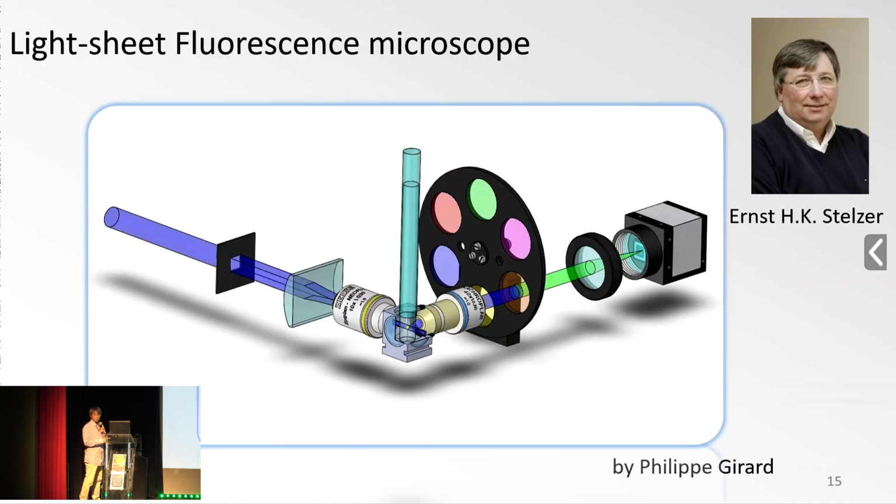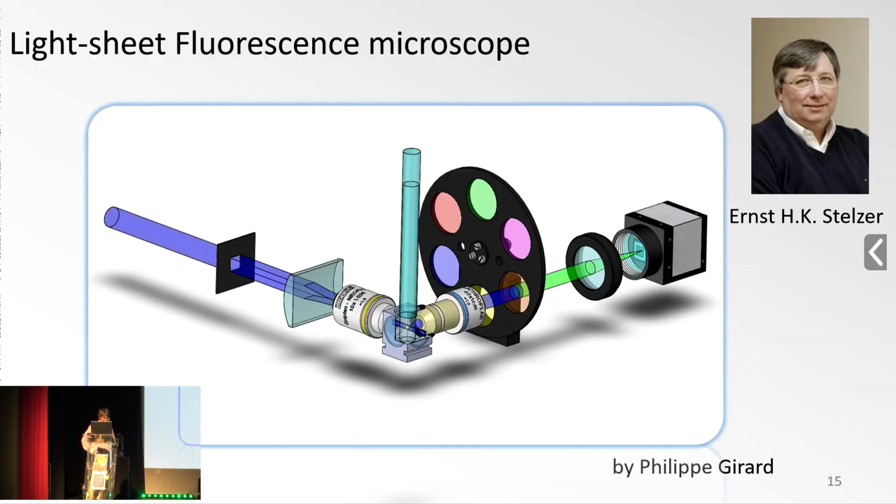I don't know how many biologists are here. I don't know if you know what a cylindrical lens is, but a cylindrical lens is basically a convex or concave lens that only has a curvature in one dimension. So before I came here, I borrowed one conical tube from the cell culture room, this 15 ml conical tube, and you just fill that with water. This is actually a cylindrical lens.